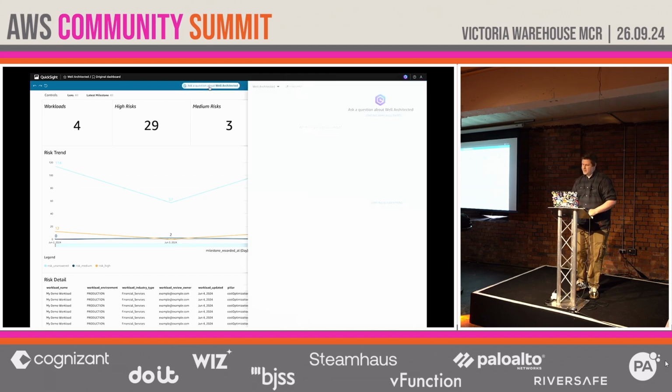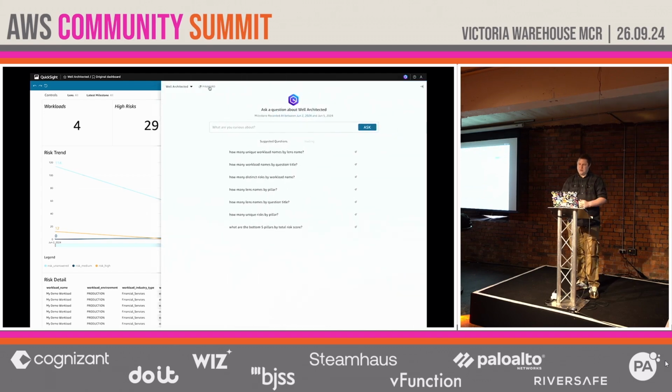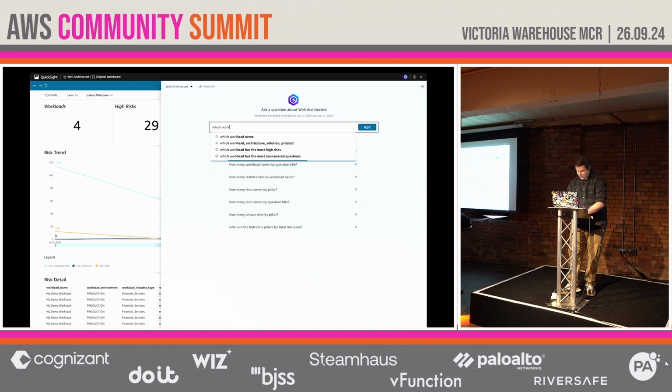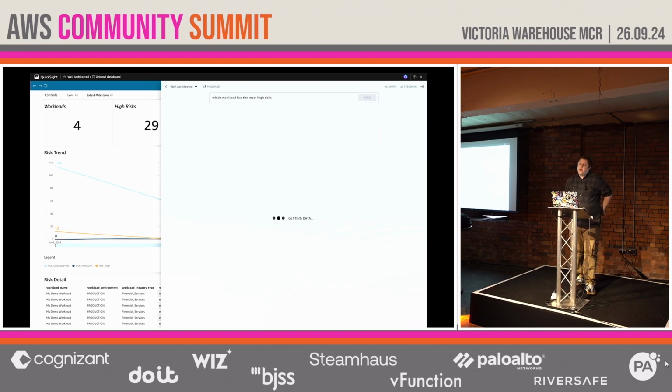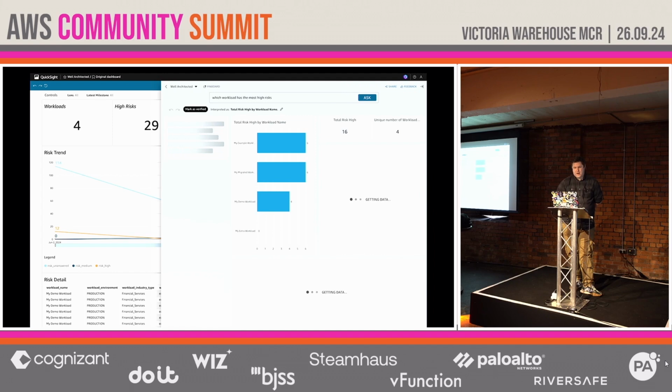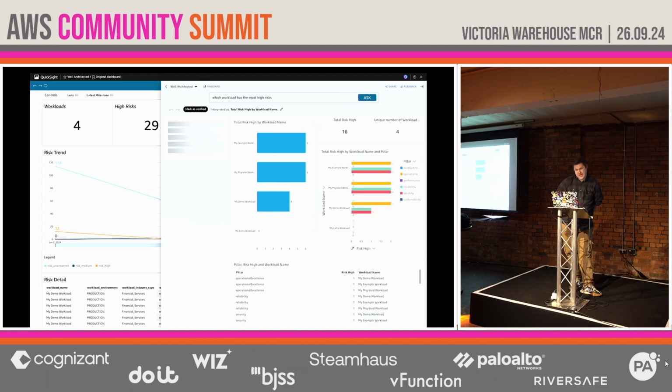But my CTO probably doesn't want to look at the dashboard because he's just heard about this AI stuff. So we can say, which workload has the most high risks? And we have a nervous wait. And I think it's done it. Let's let it answer in its own way.